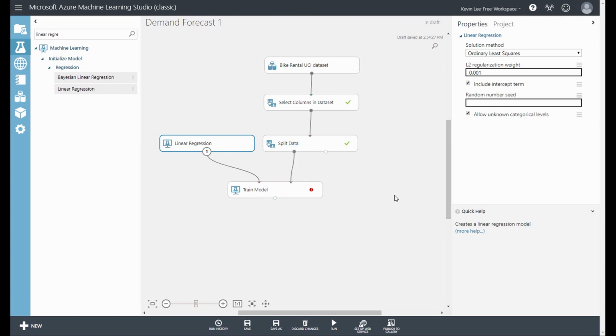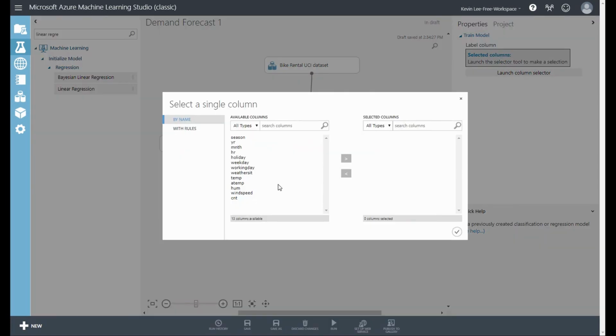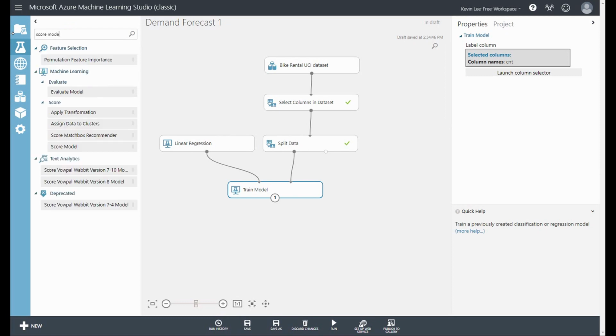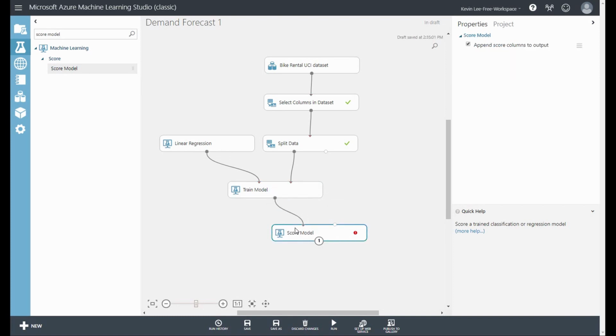The next thing that we will need to do is to specify the label column, meaning telling the model which column here you want to predict. And we want to predict this count, so we do it here like that. Okay, and the next thing we need here is a score model. This module will take the train model and then do a scoring, do a prediction. This is an inference model, and inference using the test data set, which is from here. So we need to connect like that.